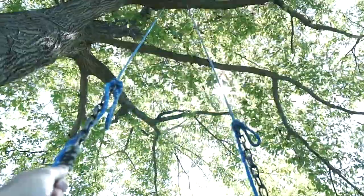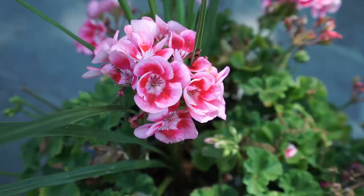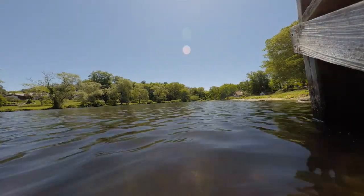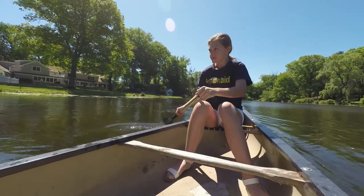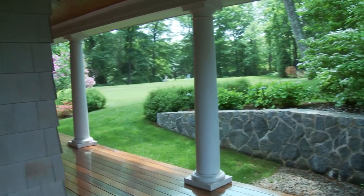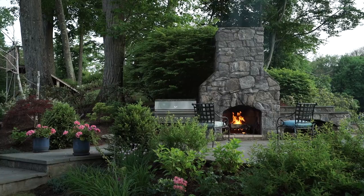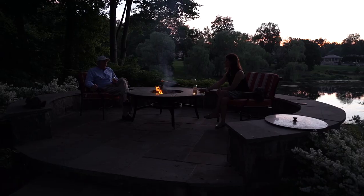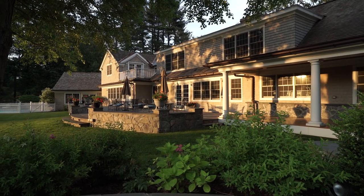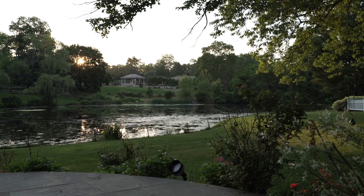Set on 2.7 acres, the property features impeccable landscaping and a spectacular lawn all the way around. The backyard opens up to a pristine lake, which is great for canoeing in the summer or skating in the winter. This property offers unique integration with outdoor living spaces, featuring a gorgeous wraparound porch, beautiful large terraces that offer incredible views of the lake, a grilling station with outdoor fireplace, and a fire pit to host the perfect evening with family and friends. The back of the home faces west, allowing the house to be filled with soft, natural light all afternoon and evening. And the breathtaking sunsets over the lake never get old.